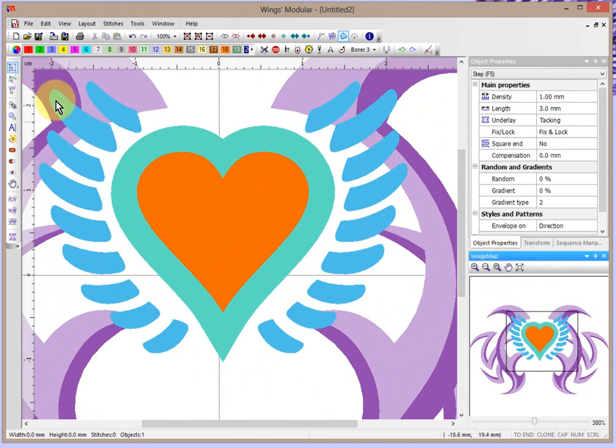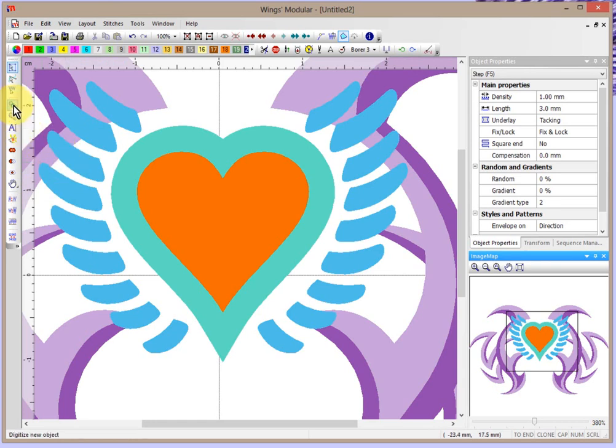And on the left-hand side, you've got your toolbar that has all of your selecting, editing, and create-something tools. A lot of these tools I would have covered in the original DVD video guide for Artistic Suite, but some of them are specifically new tools like the Digitize tool, the Auto Digitize tool, the lettering tool, the weld tool, and the trim and the intersect. These are things that have been added, and they really interact.